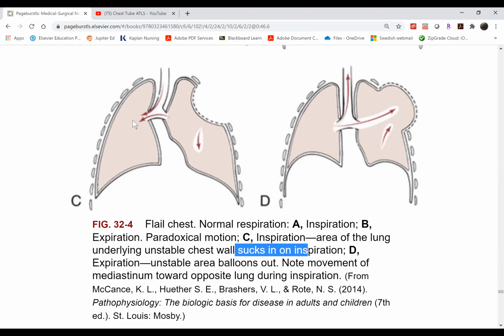Depending again, the therapy will depend on whether it's only flail chest. Most likely there will also be lung puncture involved here, so there will be a hole. So we could be dealing with a pneumothorax and/or hemothorax at the same time. So the patient will have a chest tube put in, then they'll also need surgery to repair the broken segments.